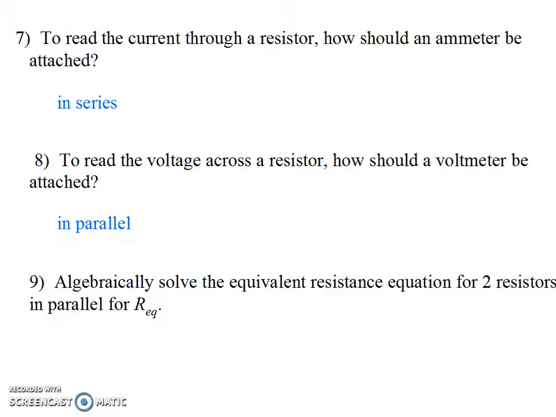But of course, the voltmeter should be in parallel. You want a junction there. Either the charges go through the resistor or they go through the voltmeter. We don't want the voltmeter to change the circuit or alter it in any way. So it should provide an alternate path there to make sure it doesn't change anything about the circuit.